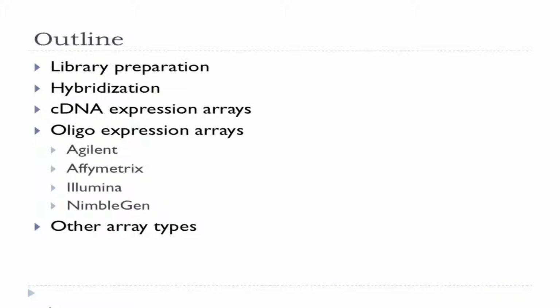Then for cDNA expression arrays, these are arrays that actually aren't used very much anymore, the entire cDNA for a gene was printed onto the array, and you would hybridize to that. For oligo expression arrays, I challenge you to find anything other than oligo expression arrays at this point in time. There are a number of different companies: Agilent, Affymetrix, Illumina, Nimblegen to a certain extent. And then I put down here other array types because I've seen probably 7 or 8 other companies along the way, seen their technologies. We've either worked with them directly or I've seen data packages to deal with them. So in your institution, you might have an array technology that I'm not going to talk about today. You can learn about it.